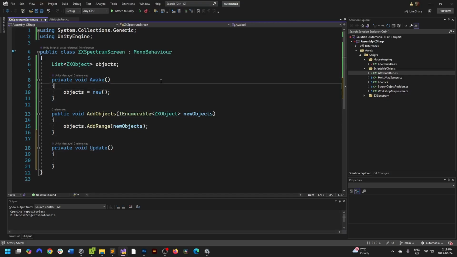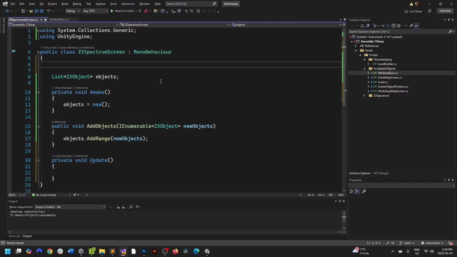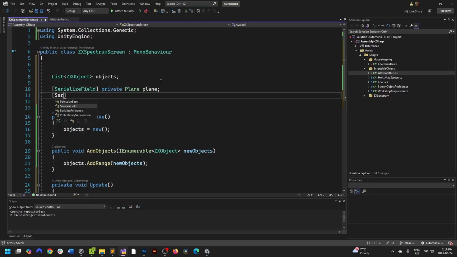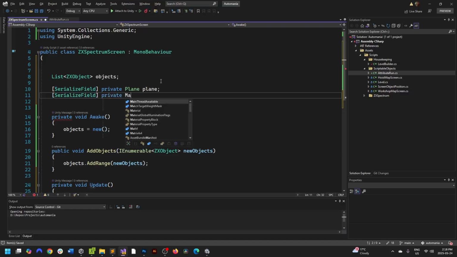So for our update, what we need to have is, what do we have here? We've got our serialized field, private, plain, serialized field, private, material. What are we going to call that? Well, material, but we need a material instance.